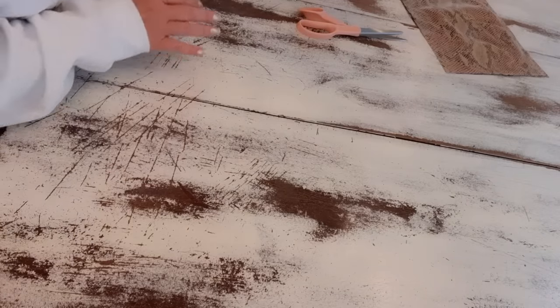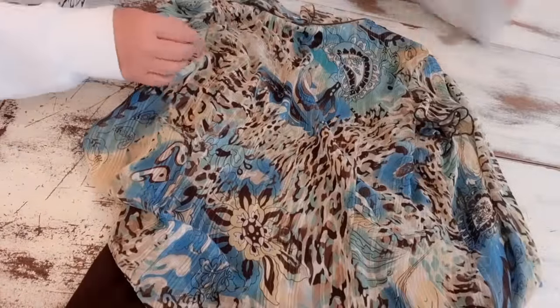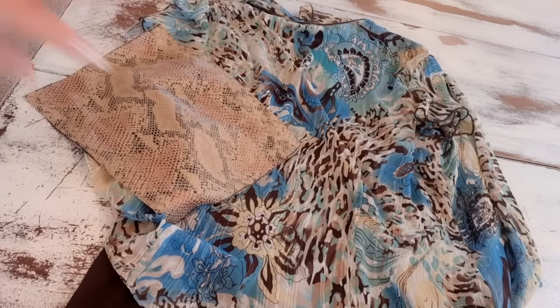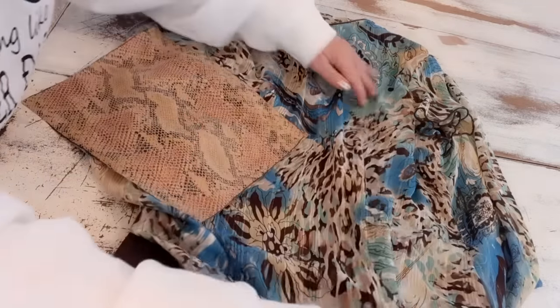And I found this blouse at Goodwill. And I just love the colors. The seafoam in there went well with my necklace. And so that's why I chose this. And it's kind of a sheer. I would have liked it to have been a little more thick, but that's okay.